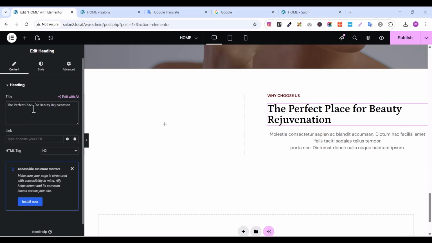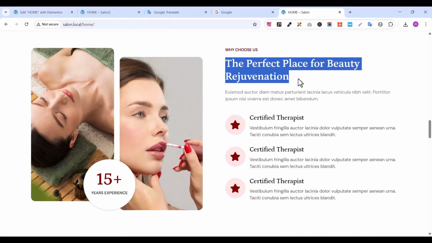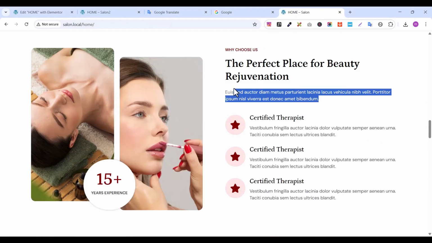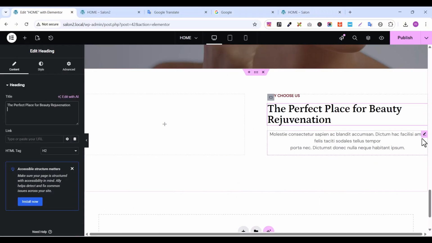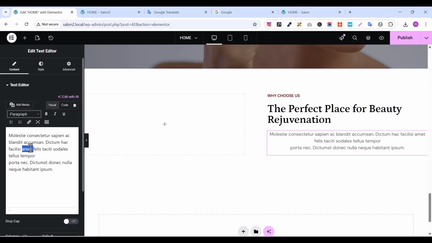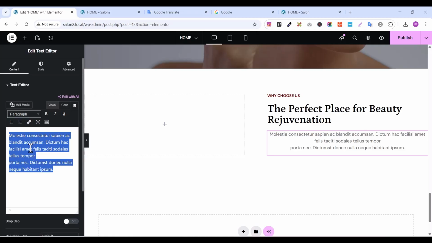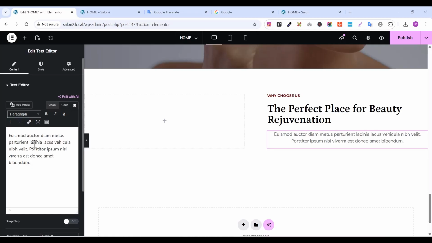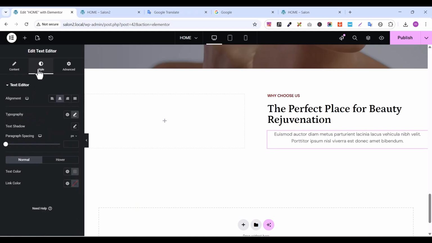Let's replace it. Let's go back, copy this text, back to our working environment, select this text below, and let's copy it here. And after that, let's go to style, and on alignment, let's uncheck this. Okay, so publish it.